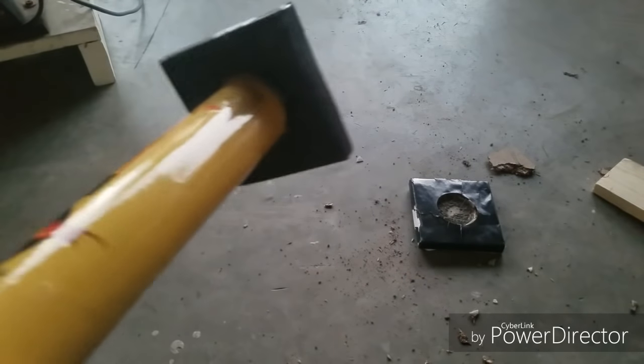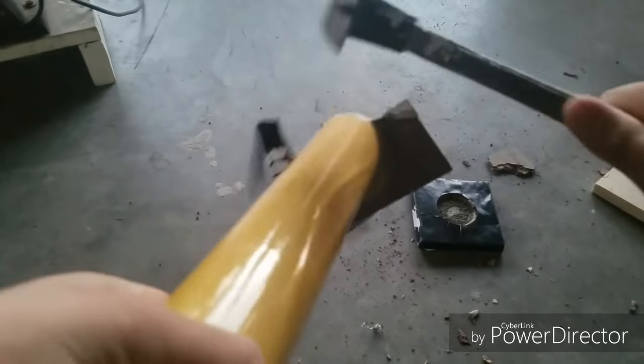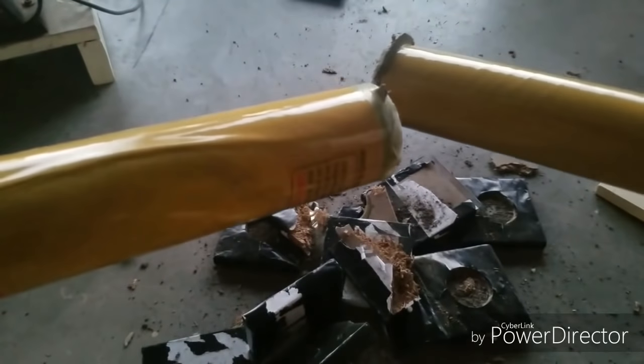Right there. All right, so I'm going to be using 10 of these, so the same thing, just go around, right? There we go. All right, so I finally got all 10 tubes cut off and stuff like that.